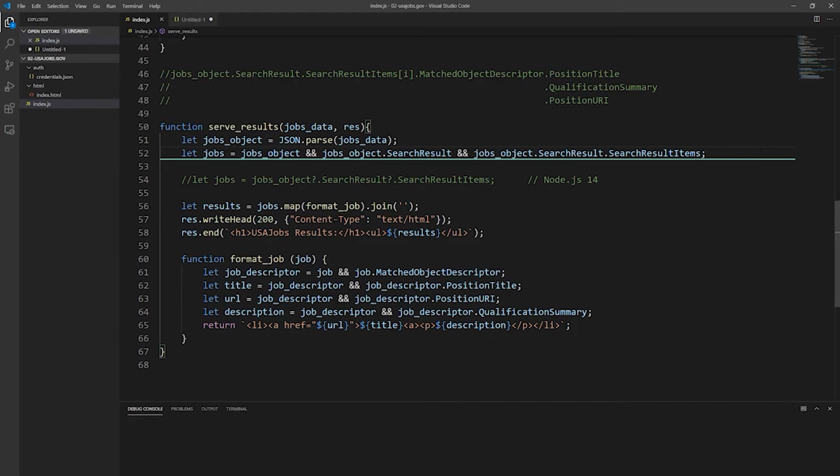For example, in the results that we received, we had 3 jobs. If for any reason matchedObjectDescriptor did not exist for one of the jobs, the subsequent call to matchedObjectDescriptor.positionTitle would crash the server because of a null pointer exception. You do not want your program to break because of a missing property. The optional chaining pattern uses a feature or quirk of the JavaScript language.